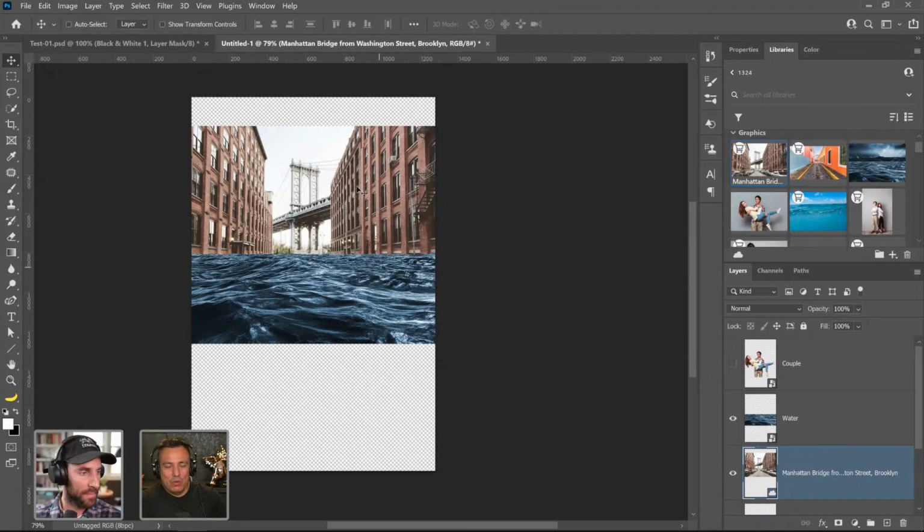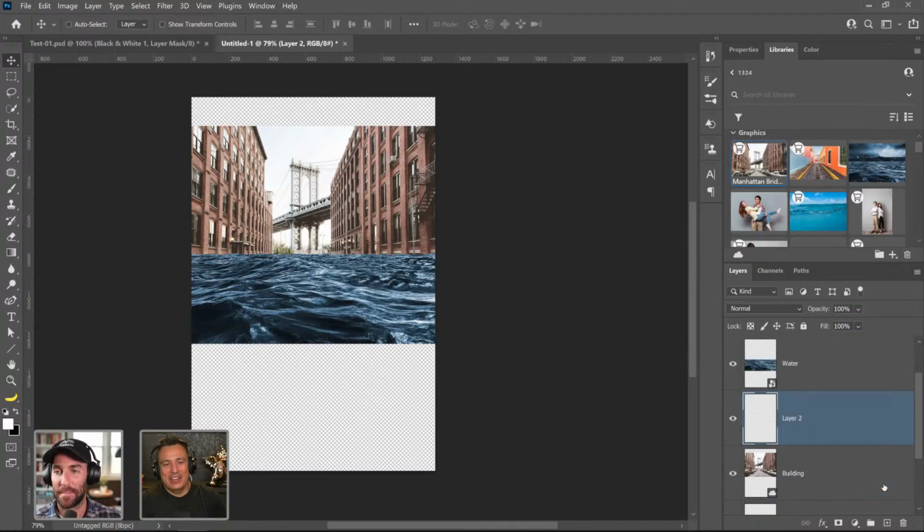Cool. So what we can do now is work on filling in the buildings here. So I'm going to try a technique that I hope works. It'll work. We'll keep our fingers crossed. That went from a little bit of self-doubt to just I'm confident. The thing is that I'm doing it in my head. So now that I'm done doing it in my head, I'm pretty sure that it'll work.